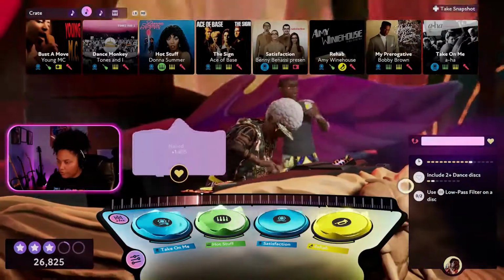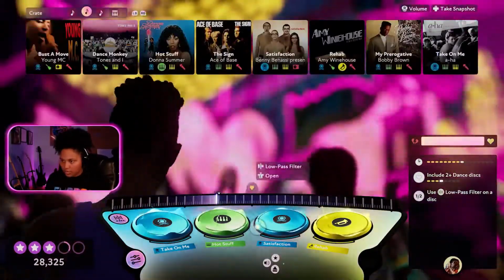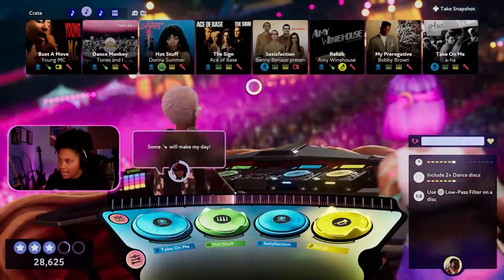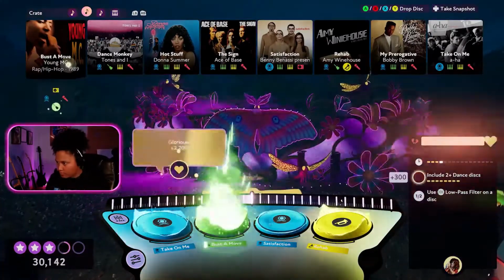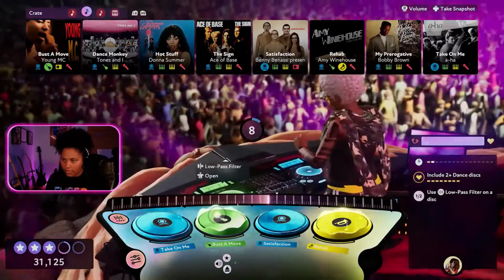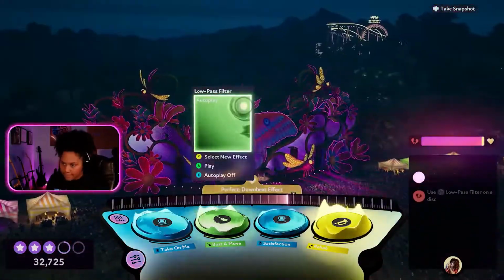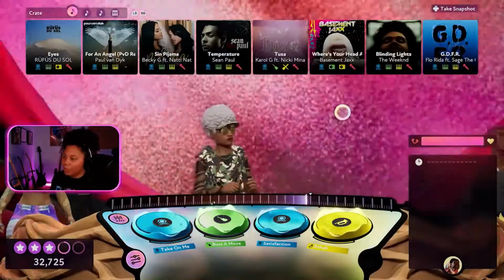And now I just want to focus on adding a low pass filter to 2 different discs. Added a low pass filter on autoplay to both of them. And now I'm going to satisfy this crowd request here. And now I need to add 1 more low pass filter on. One door closes, 2. Alright, so it looks like I just missed that goal.